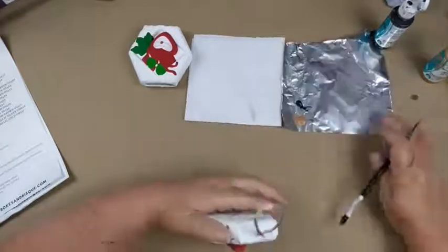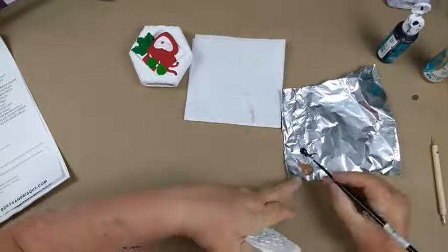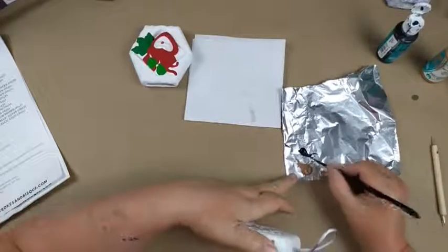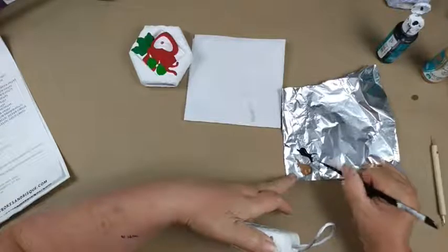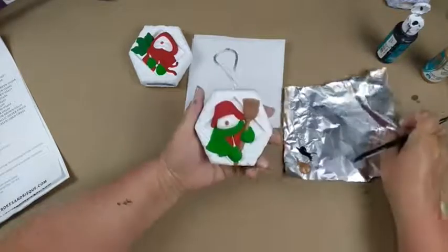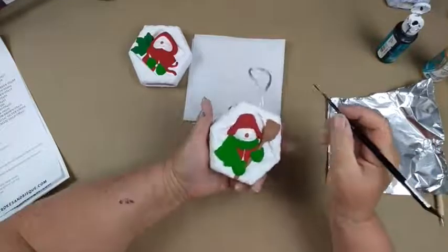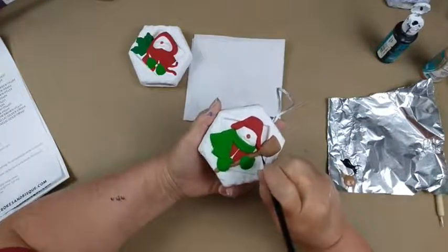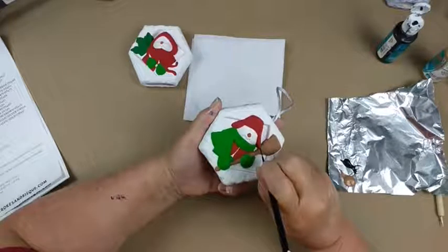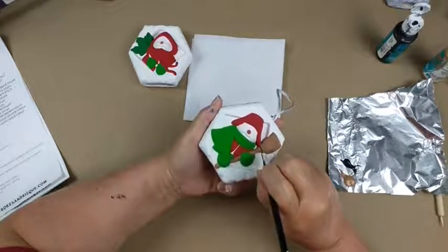Again, I'm going to load my brush by pulling it through my pile and then doing that turn between my thumb and index finger, and that loads the bristles up really good, so your paint can go a long ways. So now on our broom, I just put little stitches, like the little string that holds your broom together. We just added a little bit of black here and there.